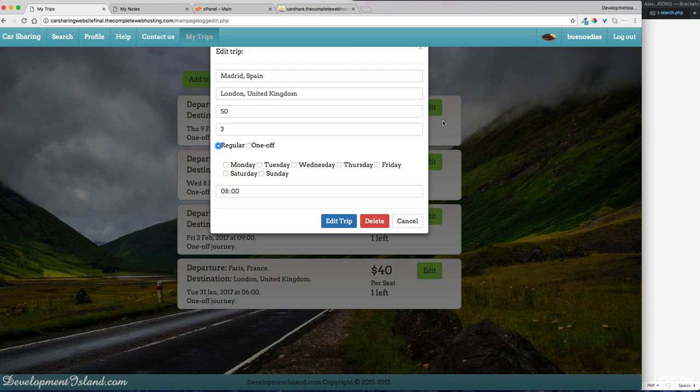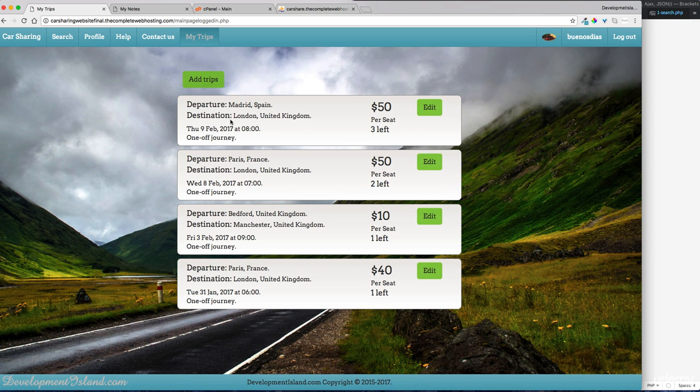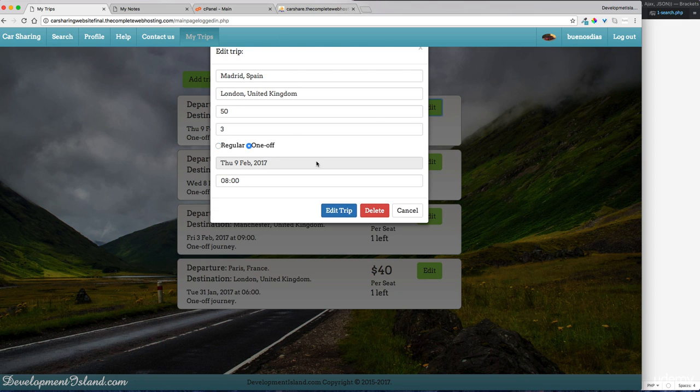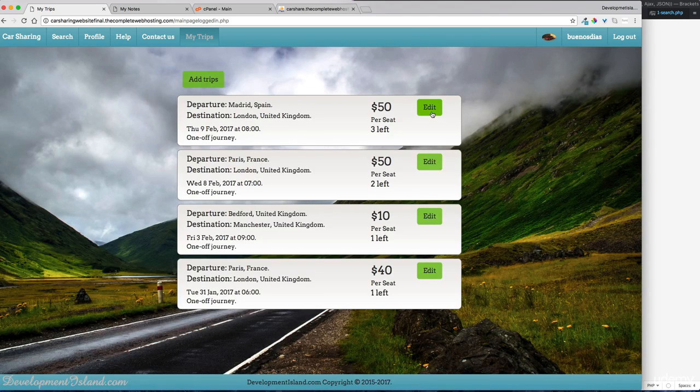Now the question to ask is, how do we know which trip we're going to open if we click on any of these edit buttons? So if I click on that one, how do we know that we are talking about that trip when we click on that button? In other words, when I click on the edits, am I going to fill the details inside the form using that specific trip? Well, there are many ways of doing this. The easiest way is by storing something inside this button. So we can use a data attribute where we're going to store the ID of that specific trip.